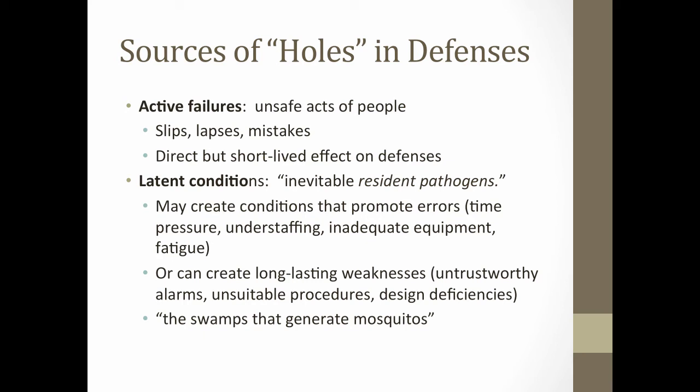The second source of holes in defenses is what are called latent conditions. To quote Reason, these are inevitable resident pathogens within a system. They arise from decisions made by management or system designers. These decisions may be mistakes, but often they are not. They may actually be sound decisions.